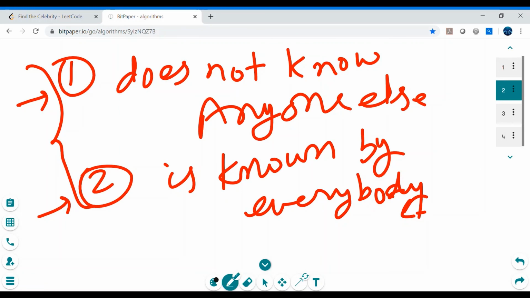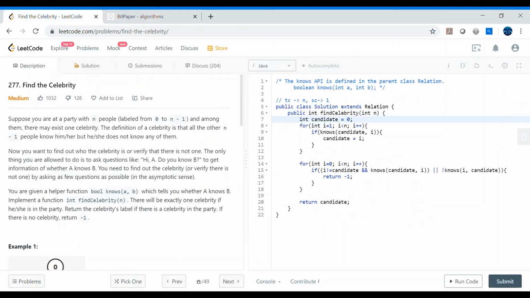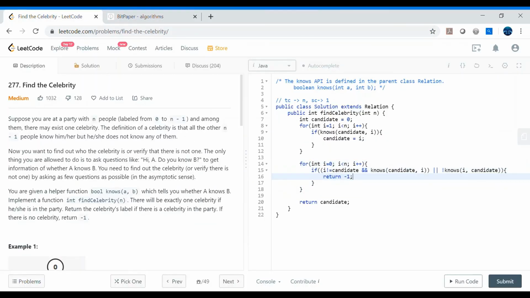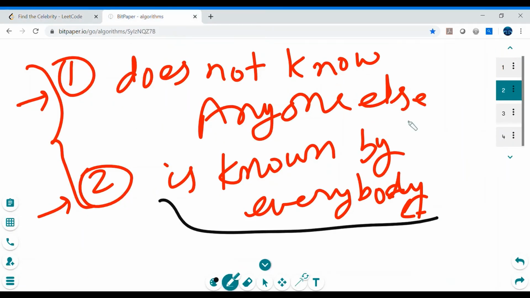So we just make sure that these two conditions are getting fulfilled with the help of the notes that we have already taken: the celebrity does not know anyone else and is known by everybody. The first condition is that he or she does not know anybody else, right?